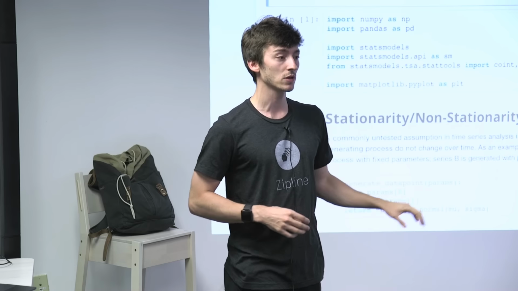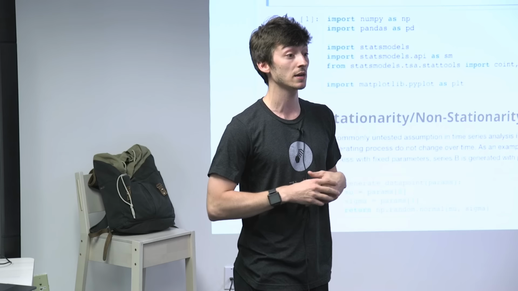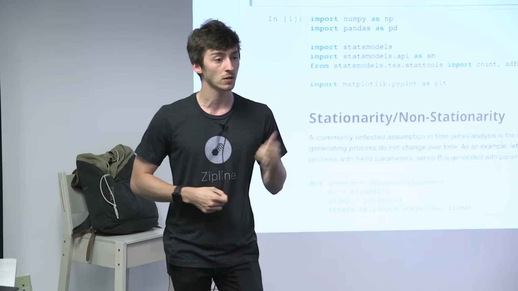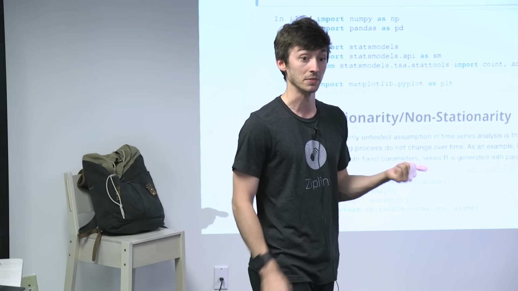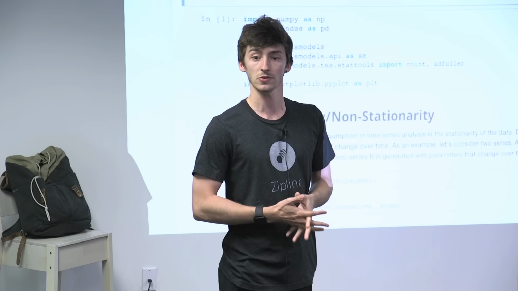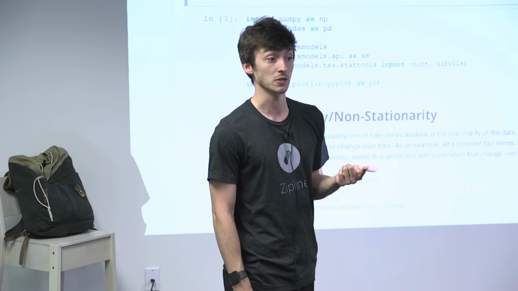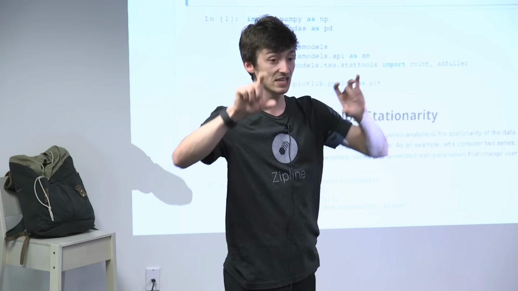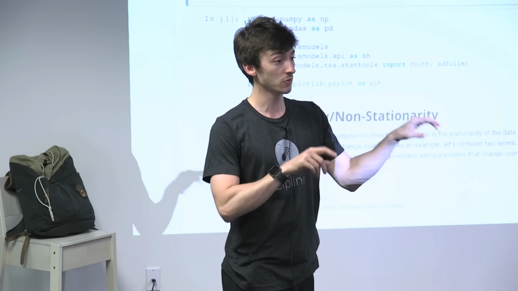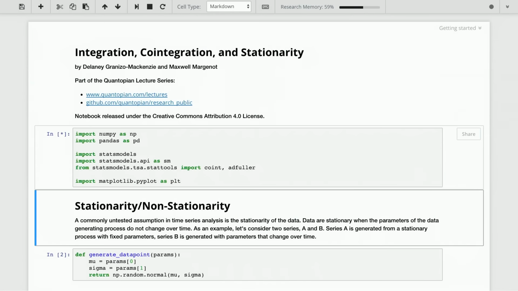So in the particular case that we're going to be working with, I'm theorizing that all of my stationary time series are going to be normally distributed. And namely, the important part here is that a normal distribution is parameterized by the mean and standard deviation, right? So if I have a stationary set of samples from a normal distribution, then that means there's no trend in the mean, there's no trend in the standard deviation. If I were to sample any segment of time across this overall span of time, the mean would be the same, the standard deviation would be the same. And the reason this is important will, I hope, become clear.